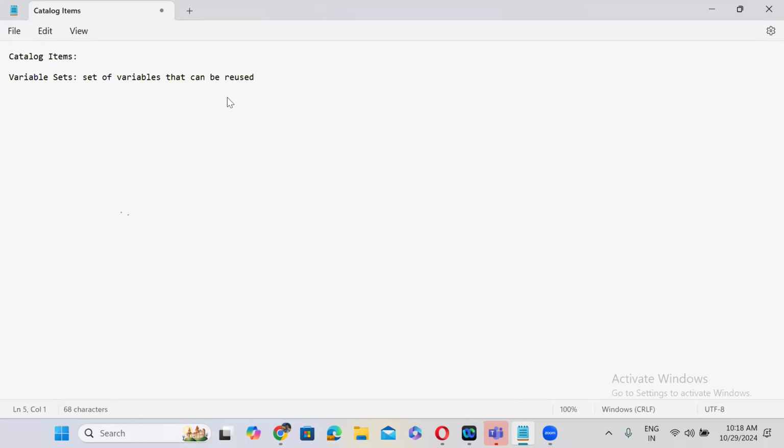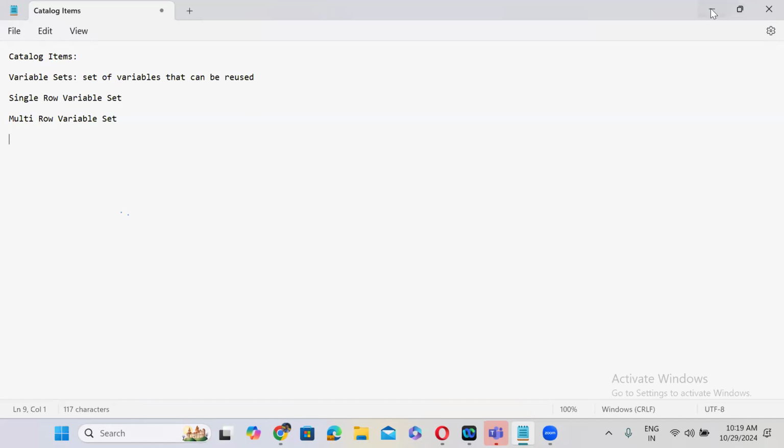We have single row variable set and multi row variable set. Whatever the variable set that we created, that is actually a single row variable set, guys.